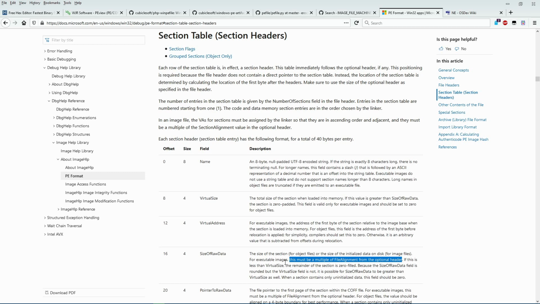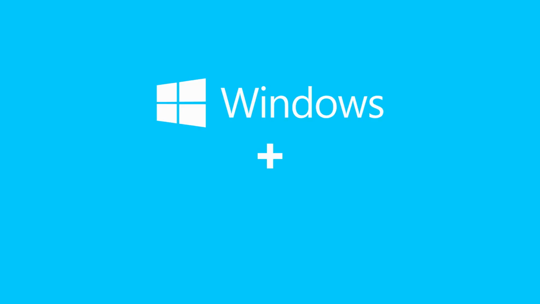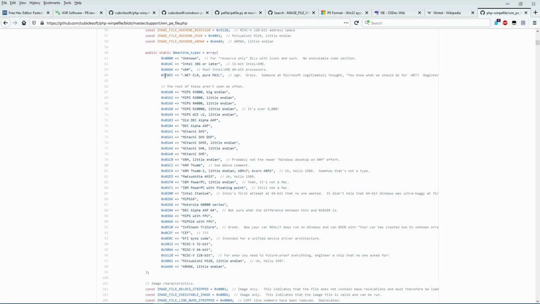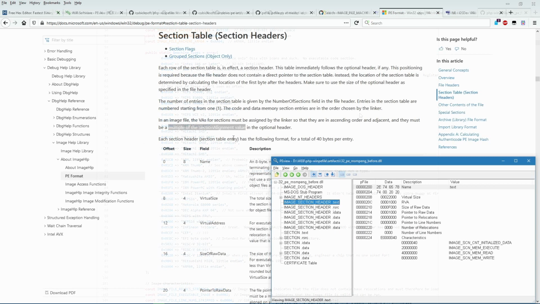However, some CPU architectures, like Intel CPUs, will run applications if code and data are not aligned, but will have reduced performance. While Windows plus Intel, sometimes referred to as Wintel, is the most common combination of OS and hardware for the PE file format, Microsoft has experimented with plenty of other CPUs over the years where code and data alignment are required. PE files are designed to be aligned to different boundaries, mostly for performance reasons on Intel platforms. For example, pages in the Windows OS tend to be allocated in 4 kilobyte chunks. Therefore, PE file sections tend to also be aligned to the page size of 4 kilobytes.